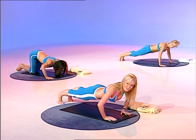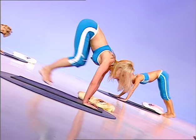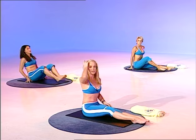10. Lift the hips up to the ceiling, pressing the heels down towards the floor, lengthening through the back of the calves and the thighs. Bend the knees, jump your feet forward, and sit down, lengthening the legs out in front of you for the back support. You start with the hands back behind you.